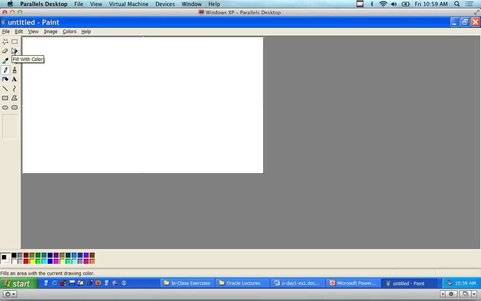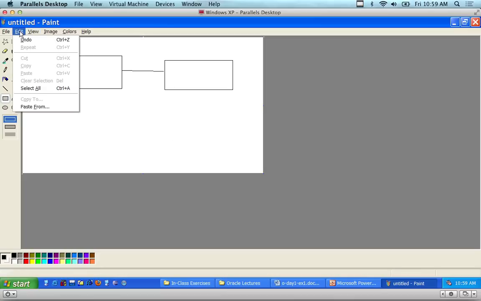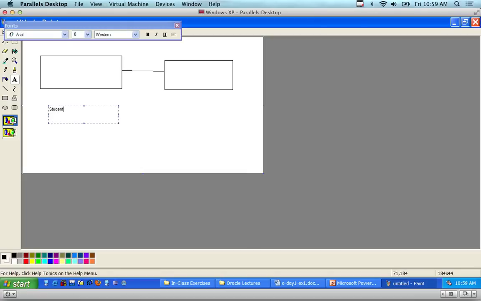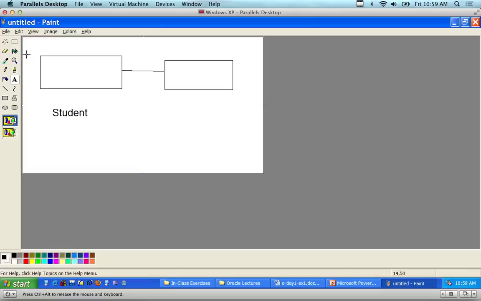But if I pick a component on here like a box, I've just drawn an entity. There's an entity. And then I draw a line from this entity, and I could probably make this a little bit cleaner looking, but now I have an entity connected to another entity. And this is the extent of your drawing tools, by the way. If I take, I think there's one here for characters, and I go here and type students. Probably could make that a little bit bigger. Here we go, student.